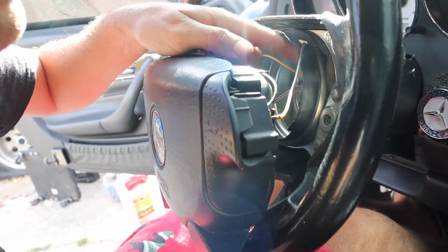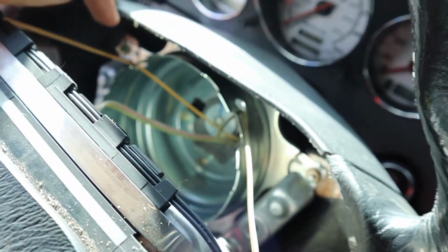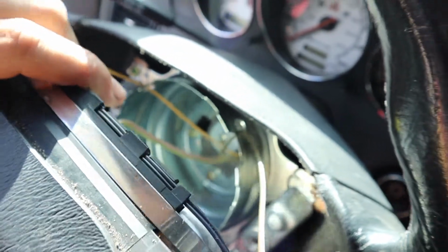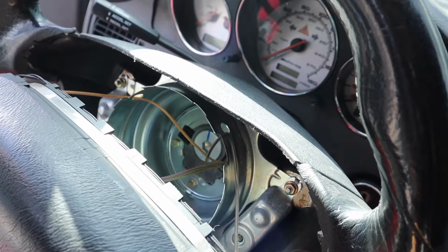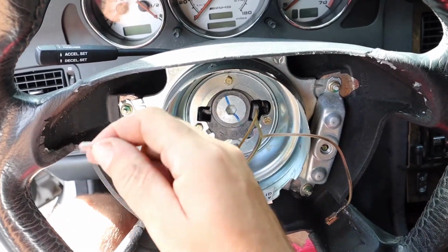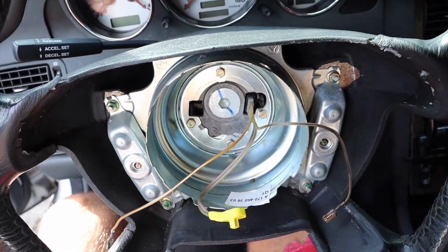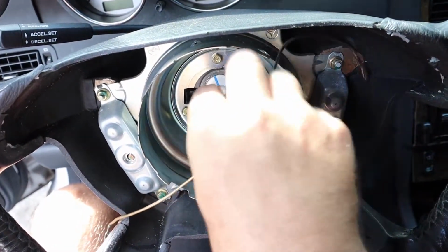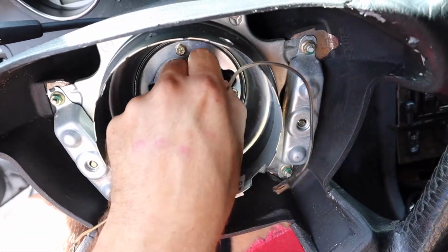Oh, shoot. And then you just got a series of wires that are in there. Just try not to damage anything and just start unplugging stuff. I wouldn't really cut any wires yet. So it's going to look like this. To get them out, you pull and push right here. This is for the airbag. Just be careful when you pull that one out. And then you're going to need this harness later, so just don't damage it as you unclip it. Alright.